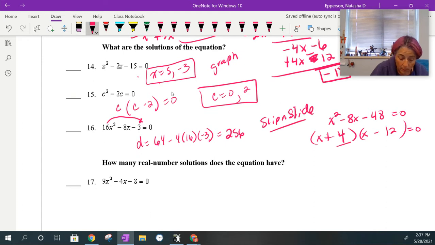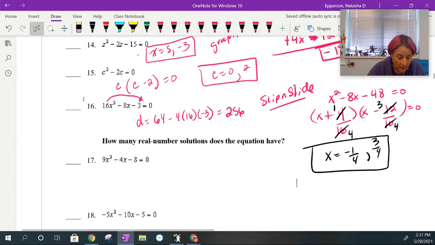I'm going to remember to bring my a value, which is 16. I'm going to simplify. 2 goes into 4 twice. 2 goes into, actually, nope, take that back. 4 goes into itself 1 time. 4 goes into 16 4 times. So x is going to be equal to negative 1/4. Let's see, 12 divided by 16, that simplifies to 3/4. And that's going to be positive 3/4.